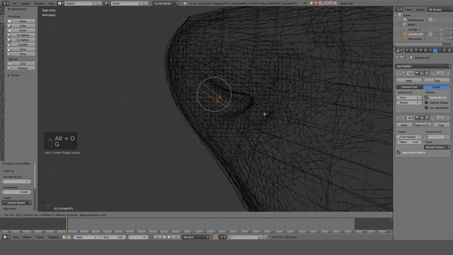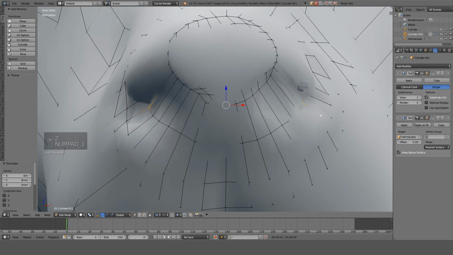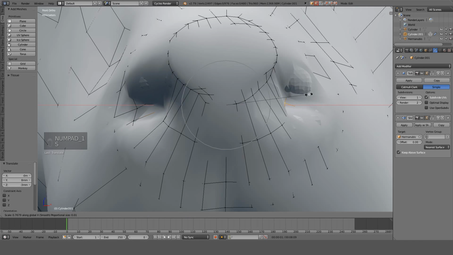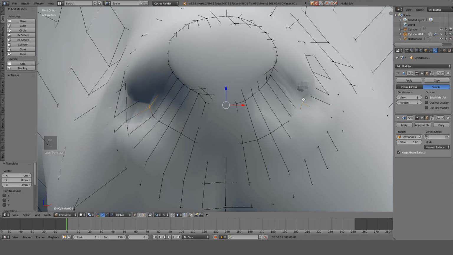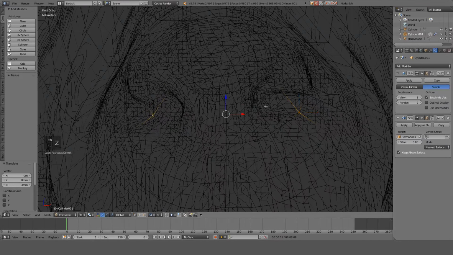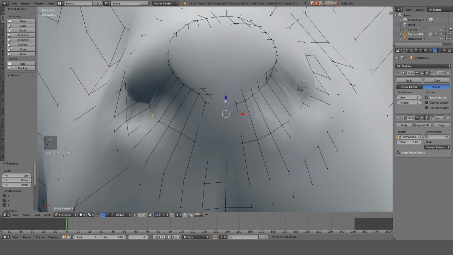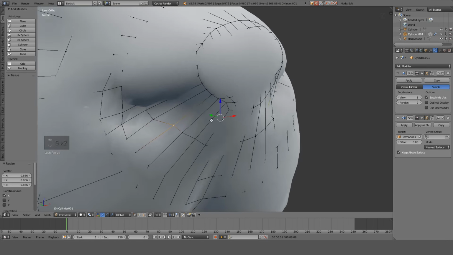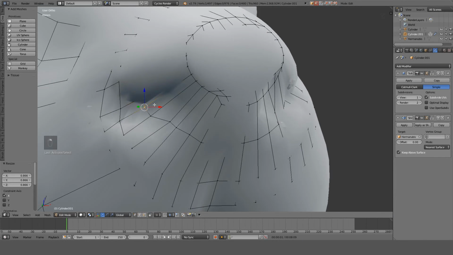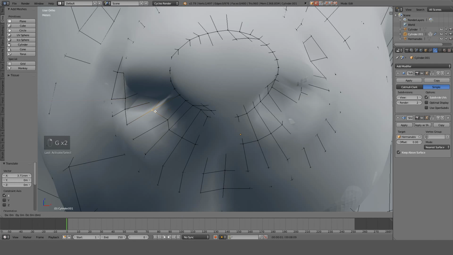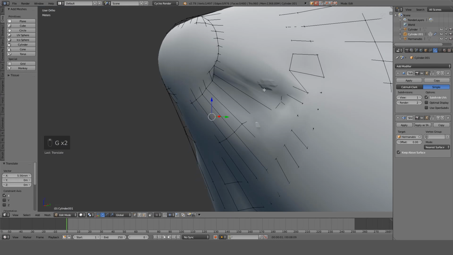This is a little bit of proportional editing. Makes their jobs a little easier. Come over there.